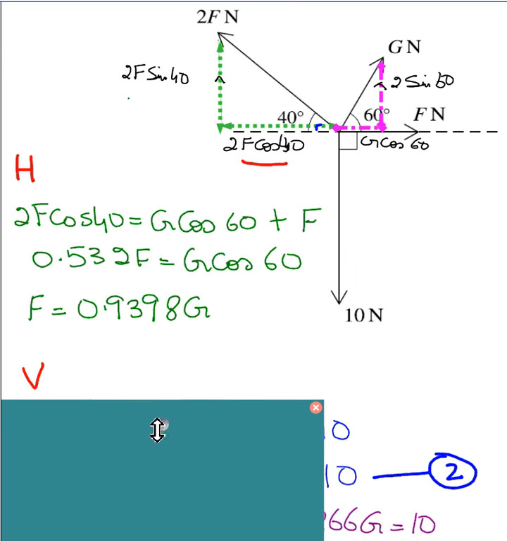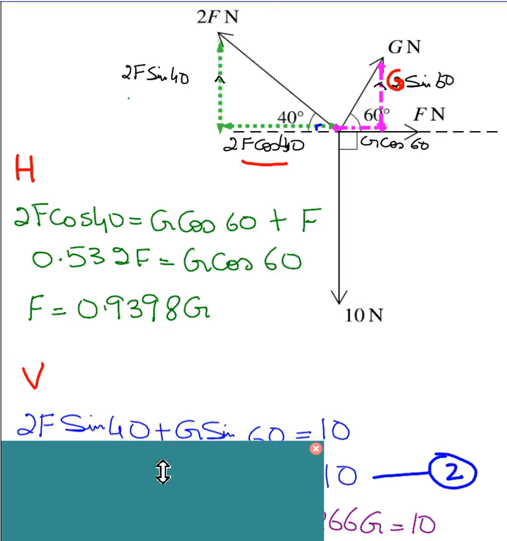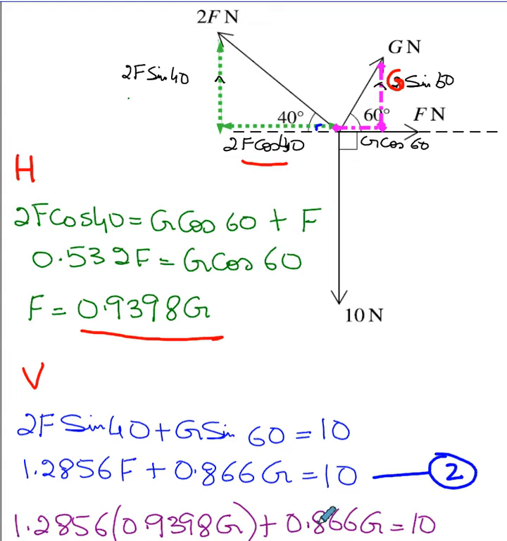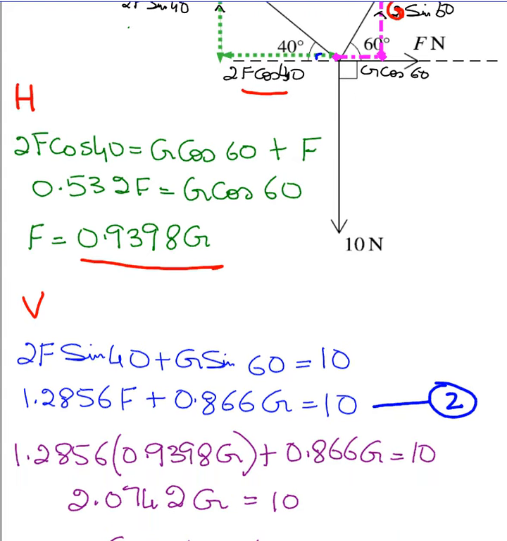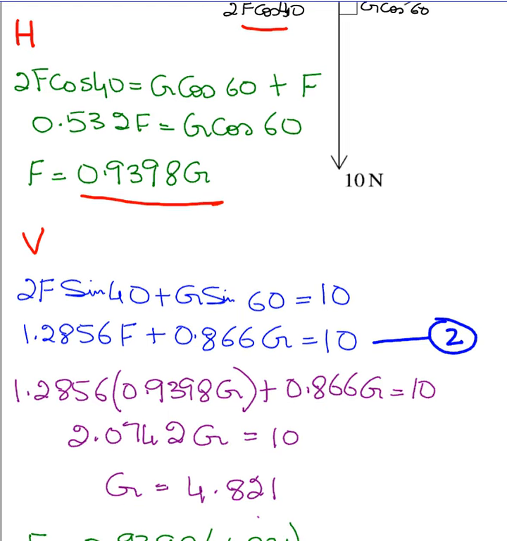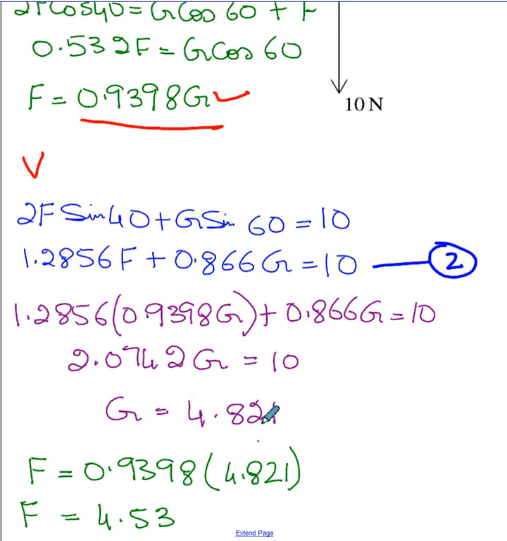Now if I see vertical forces, then this 2F sin 40 which is acting upward and G—I have written here, this is G—G sin 60 and 2F sin 40 are acting upward, and downward force is 10 Newton. So upward force equals downward force. I have written here and then I will substitute this value of F force into this equation to get the value of G force. After getting this value of G force, I will plug in here to get the magnitude of F force. Don't forget to write Newton here—the unit of force we have to mention. This is how you will find out the forces.